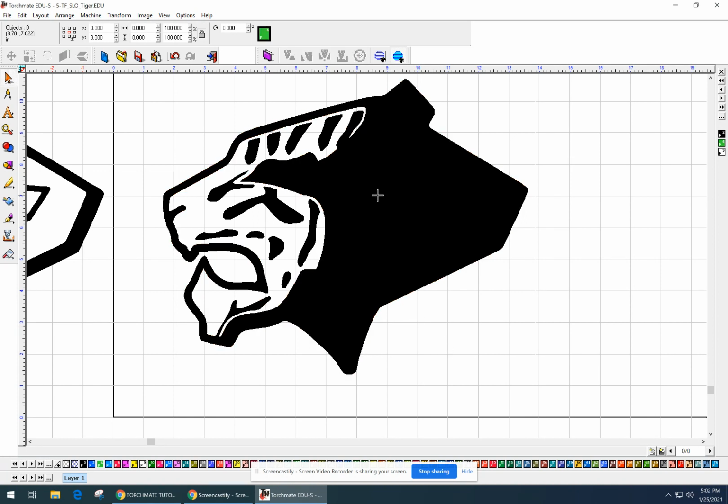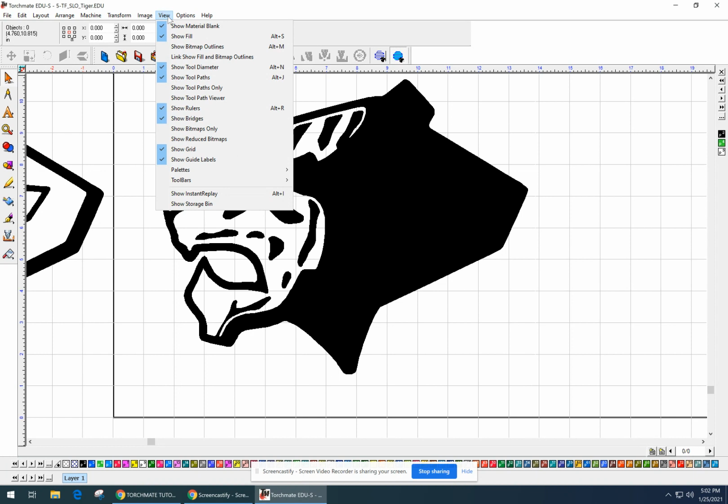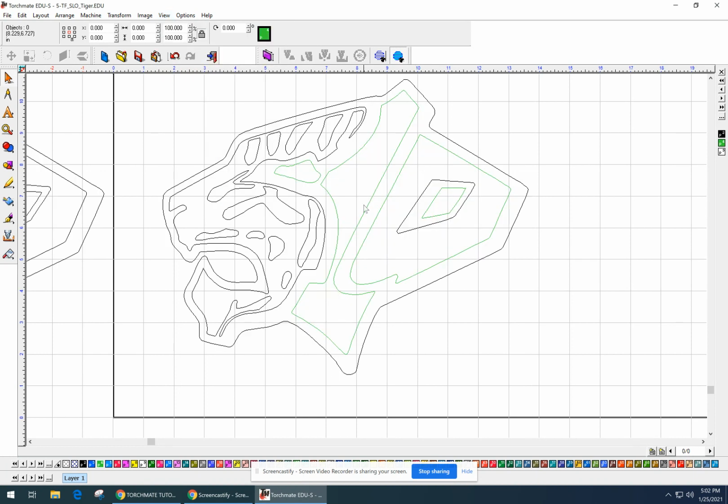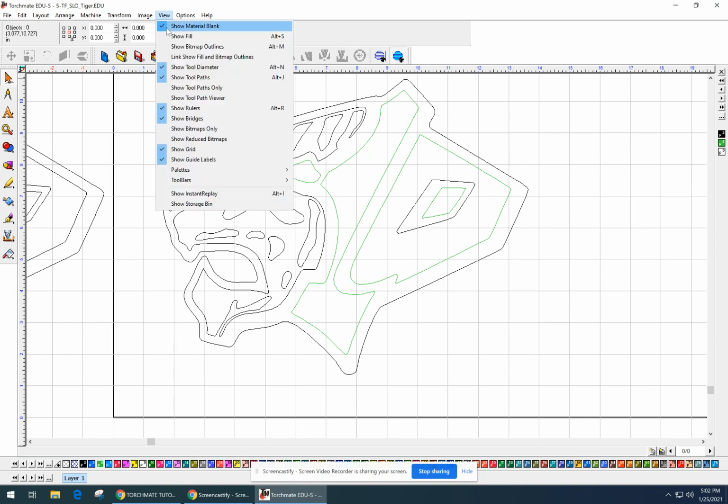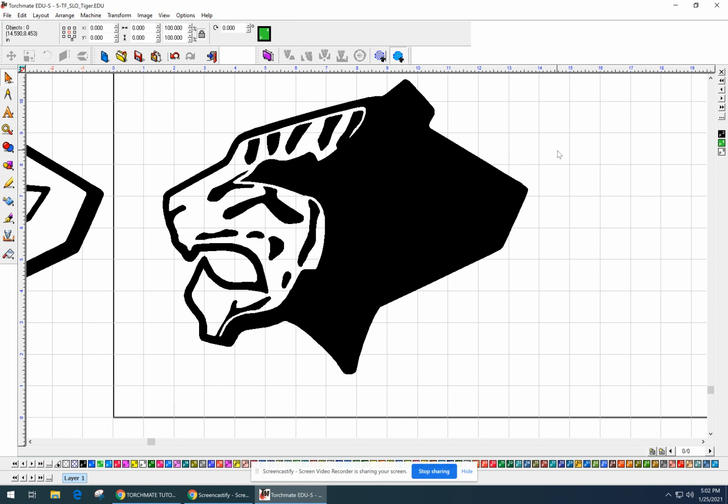If we turn off the show fill, which is in the options view, show fill, or the hotkey is Alt S, you can see that geometry is still there. It did turn green because I had that selected green, but we'll come back to that in a little bit. I'm actually going to leave the show fill on for right now because I want to talk about the next edits that we have to make to this guy. Okay, so this part is now one object, which means this piece is metal.